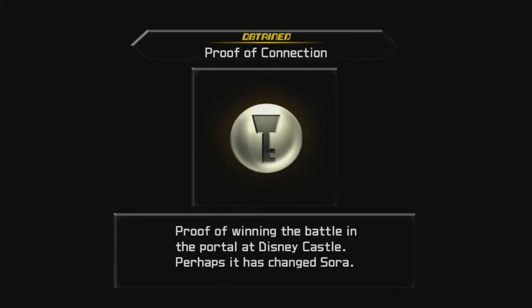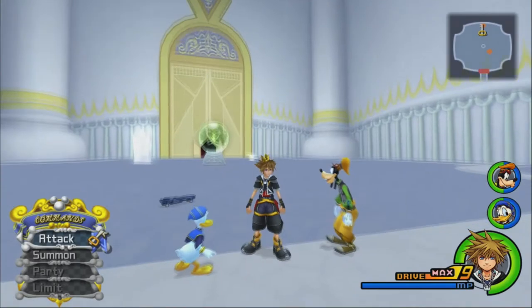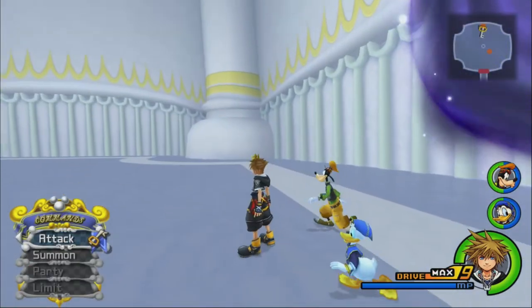And for defeating Lingering Will, we get the Proof of Connection. Proof of winning the battle at the portal at Disney Castle. Perhaps it has changed, Sora. Now we get the Gold Crown! And I just realized we never needed any of our elixirs. Elixirs honestly aren't that great for that fight.